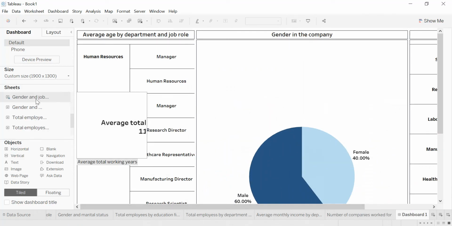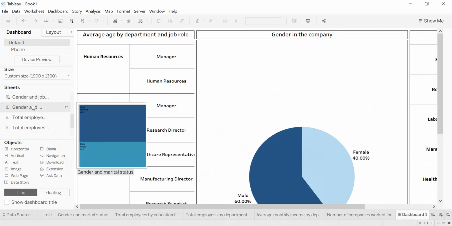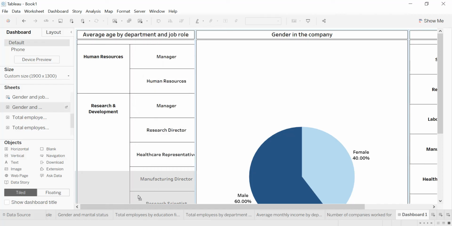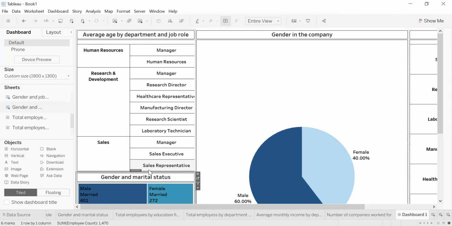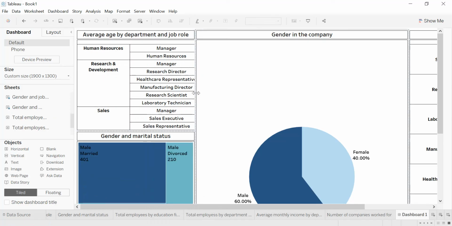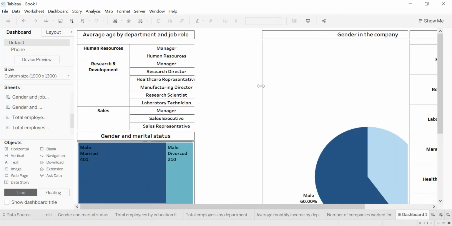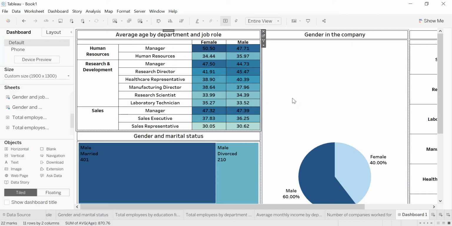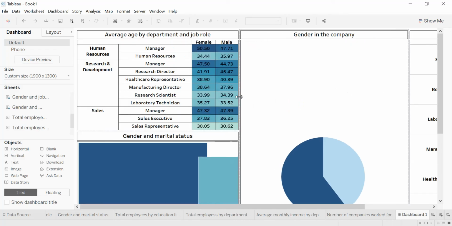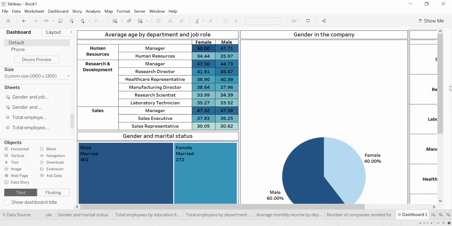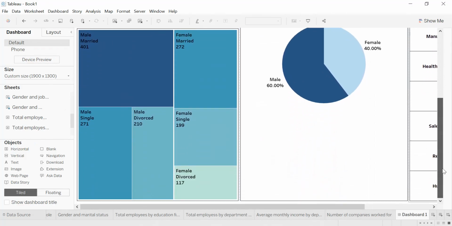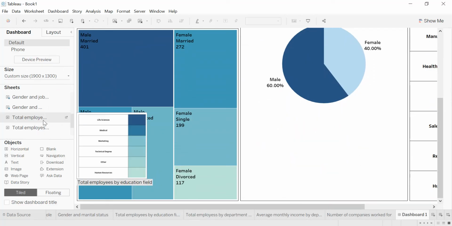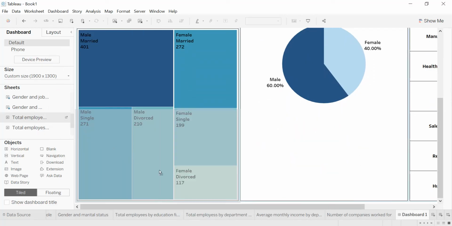Next we have the tree map, so we have here the gender and marital status. Next we'll have total employees by education field.